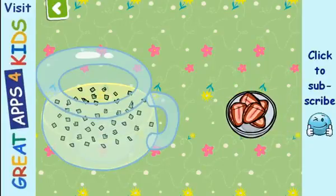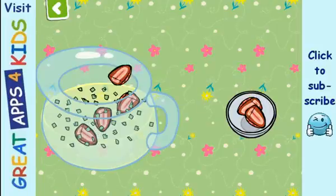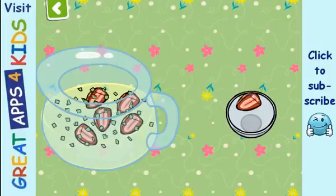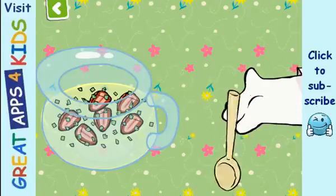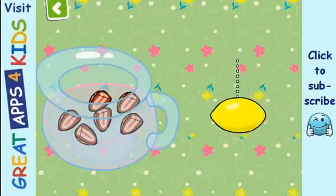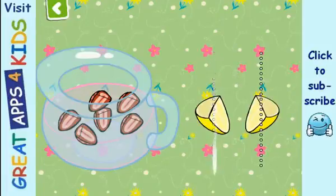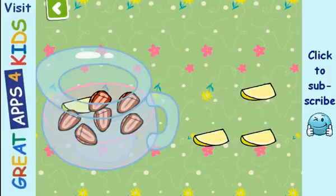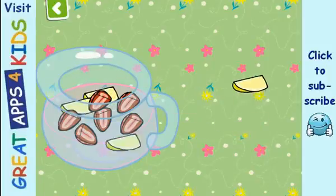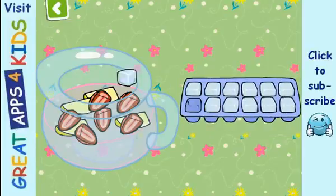and some freshly cut strawberries. Give it another stir. A few lemon slices for some extra flavor. Ants? Max! 5 ice cubes should do the trick.